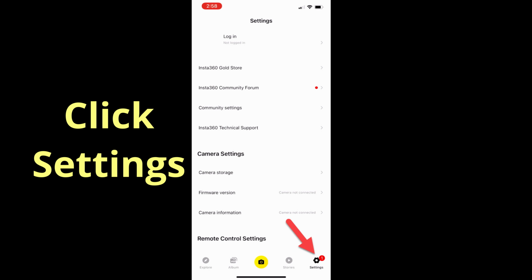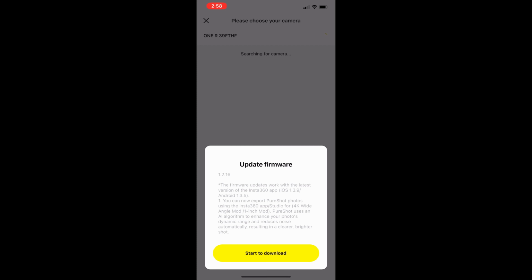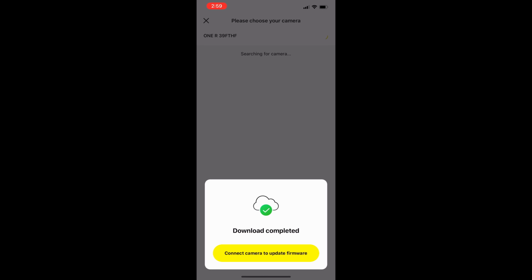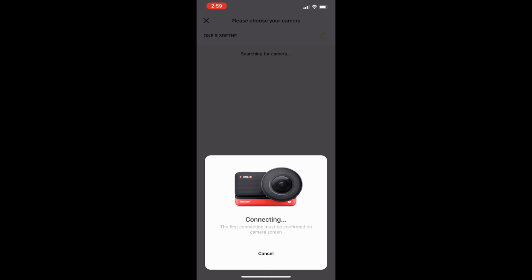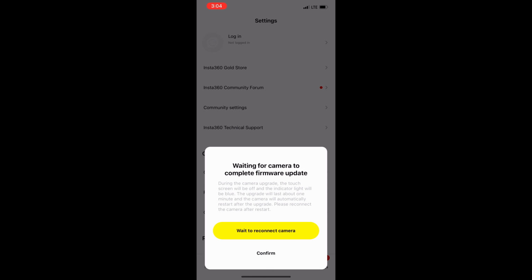Click on the gear icon on the bottom right-hand corner. Choose the camera name. This is the only Insta360 I have, so I know this is the only option from the list. As soon as you select it, a pop-up appears to indicate a new firmware is available. Click Start to download. I'm just going to speed up the timeline for it to download. After it's completed, click on the Connected Camera to Update Firmware button. Choose the camera name from the option. Once you select it, the camera is now going to update and will restart once the process is completed.